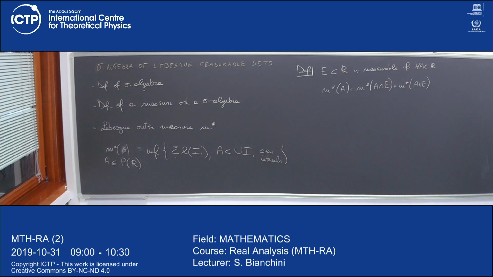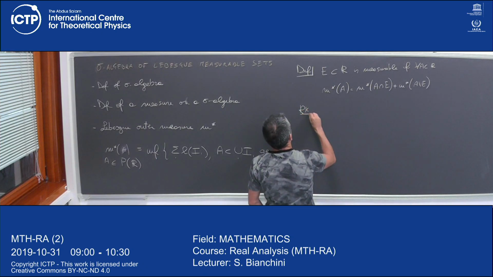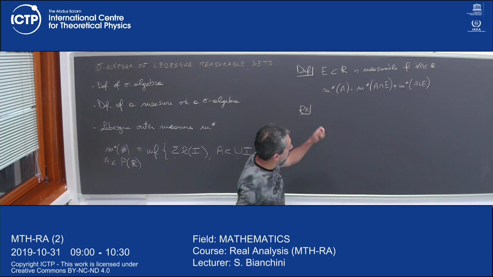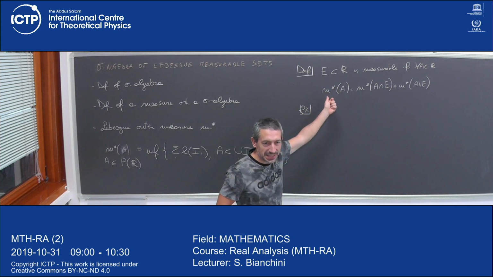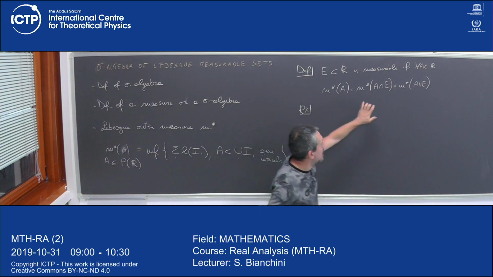I really thought that if you arrive at this point, the definition becomes natural. I have to say that I didn't find any reason. Well, okay, some reason, yes, of course, because I say that in order to be measurable, you should have some sort of additivity instead of subadditivity. And so let me put a remark. So this is a definition. You give me a set, I have to prove that this holds for any other set.